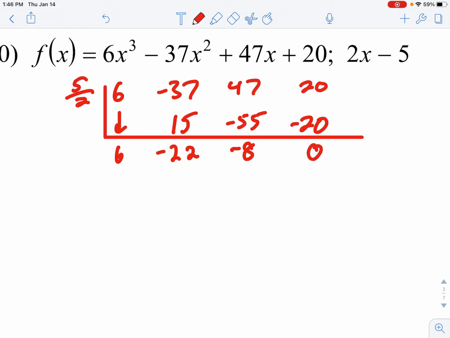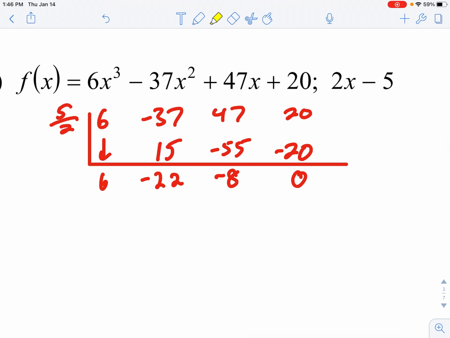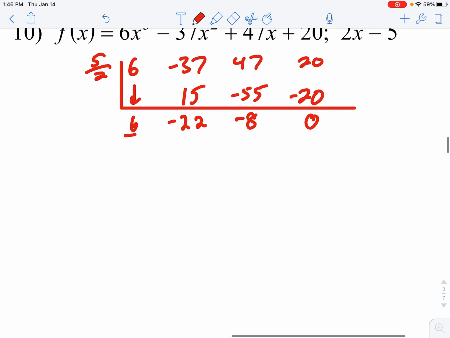20 minus 20 is 0. As we expect, a 0 remainder. That means that this is a factor. Since they told us it was a factor, obviously this is just verification or validation, whatever you want to call it. Now at this point, I don't know if you remember these special problems with a lead coefficient. You have to now go through and divide all of these by 2, whatever that number is. You got to do that.